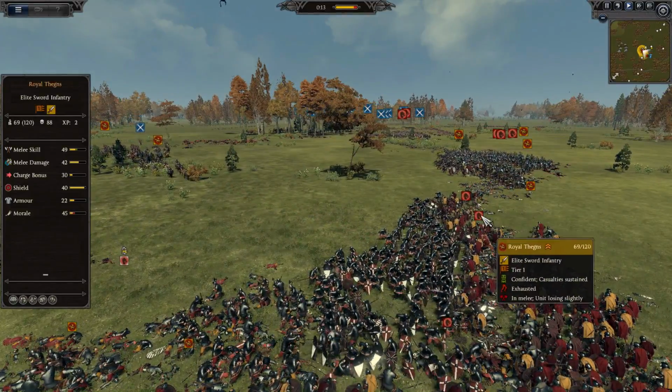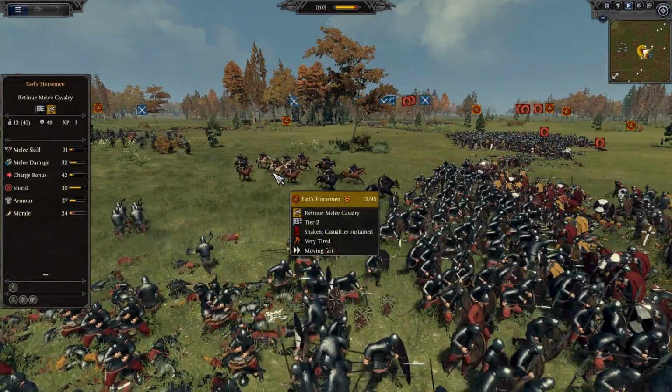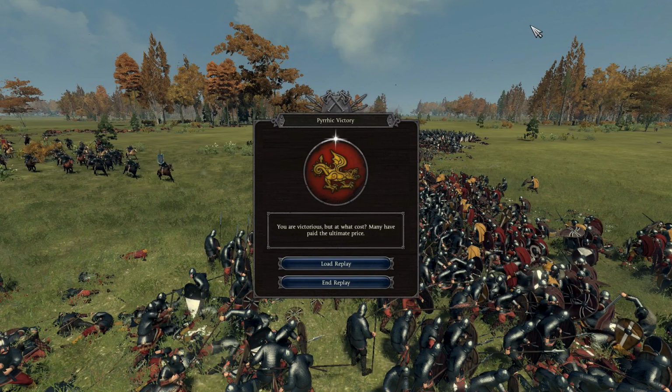You can see that they are shaken. A lot of the Norman units are shaken. And with this rear charge, I think that's going to be it. And indeed it was. That was going to be a chain rout. Or it might have been him admitting defeat, but regardless, a chain rout would have been right around the corner anyway.